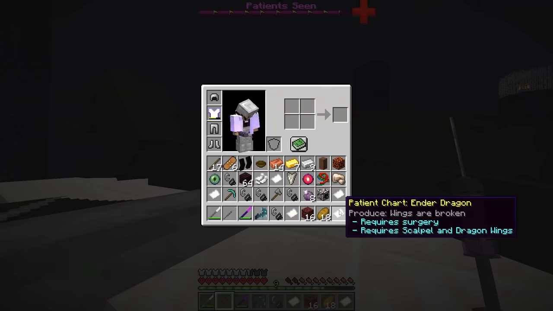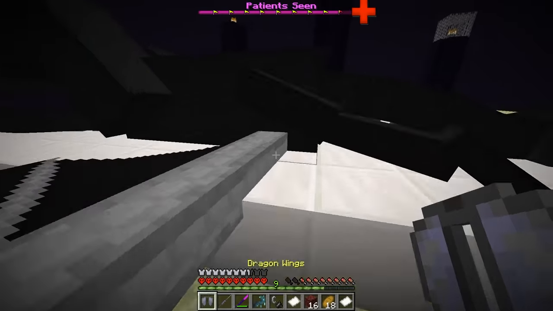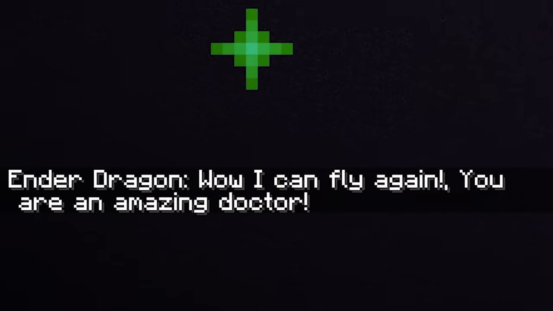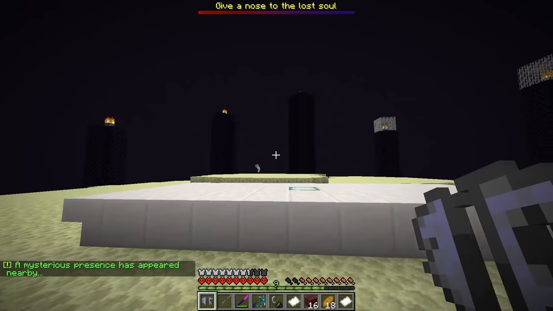Okay, so now the wings are broken and we need the dragon wings and a scalpel? Oh, are these the dragon wings right here? Oh, dragon wings. Wait, do I just right-click this guy with the wings? Wait, we got something else. Torn wings. Okay, so with that being done, there goes the dragon saying, wow, I can fly again. You're an amazing doctor. And there it goes. So that's gonna be it for the surgeries.